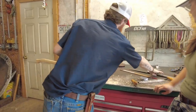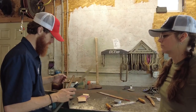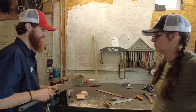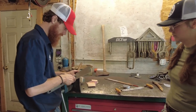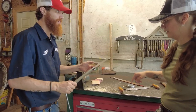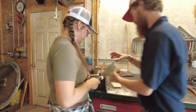A pull saw is good for that. You can see that this has two different styles of teeth, a thin and less aggressive one, and a more aggressive one. And this only works on the full stroke. It doesn't work on the push, so you can let it glide back. Once you get it going, you just follow the mark. Yeah, it's already marked on there.